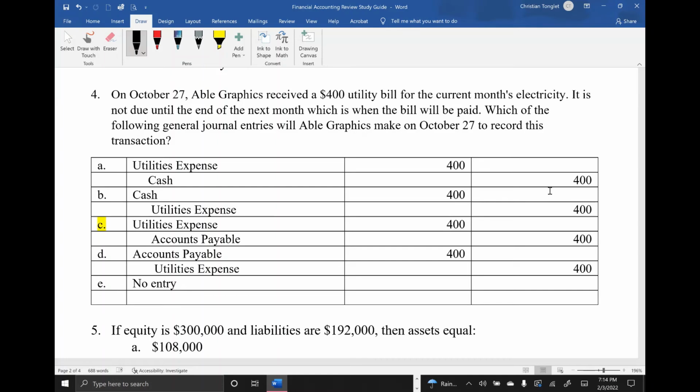Expenses go up, they're a debit balance. So keep that in mind. Expense has to be a debit, so we're going to do expense first. It's our debit for the 400. We're not paying it yet, so it's not cash. We're paying it in the future. It's telling us we're paying this next month. So that's why I know I'm putting it in the system and it's going to go to accounts payable, meaning I'm going to be liable to pay it in the future. So I'm looking for accounts payable for the 400.